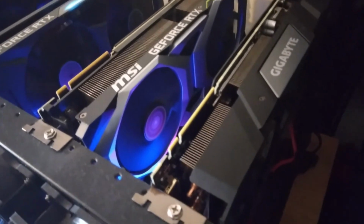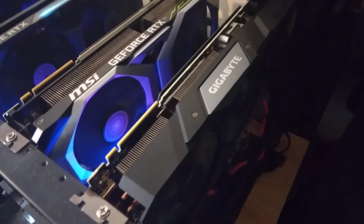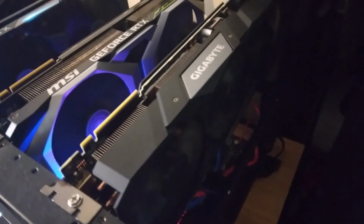Right guys, I hope you can see, a bit of a gloomy day. So our 2070 Super is in. You might have seen a glimpse of it on the 2080 Ti video that I had to redo. I had to redo the benchmarking part, but here it is. It's on the opposite side of the light, so it's in the dark.